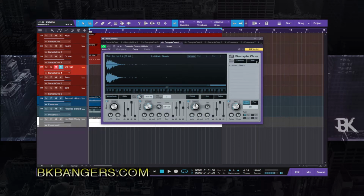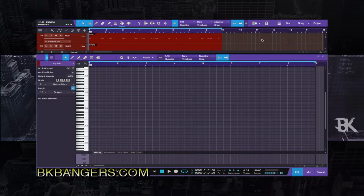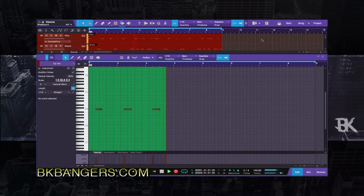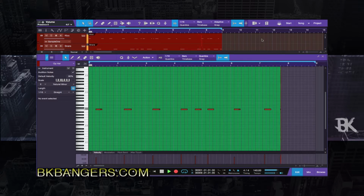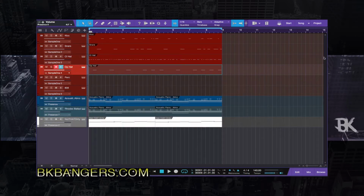Let's find another one. Another hi-hat. An open hi-hat. It's kind of open. We play no games, you heard me? We're gonna get right to it. Let's open up the project so y'all can see that. So now we got the basis of the song.